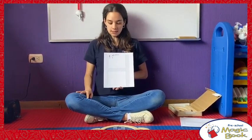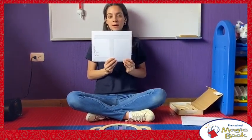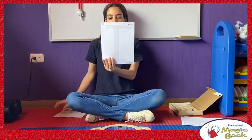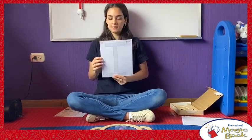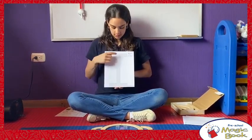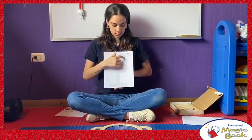And what happens if we turn it around? Whoop! What happened? Now we have another letter, and it's letter I. I is for ice cream. Do you like ice cream? How do we make letter I? Top to bottom, left to right, left to right.